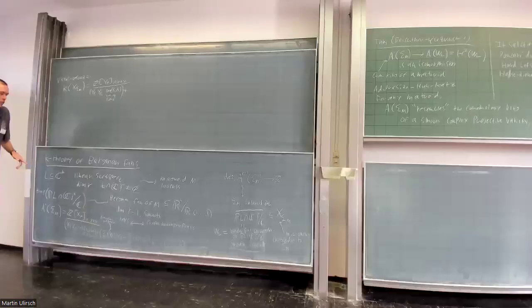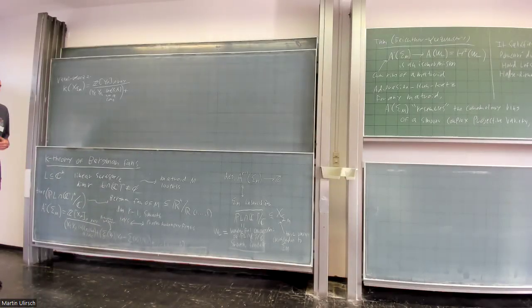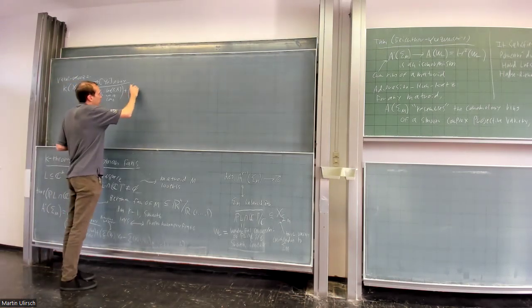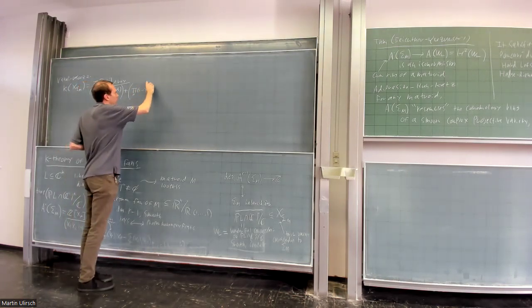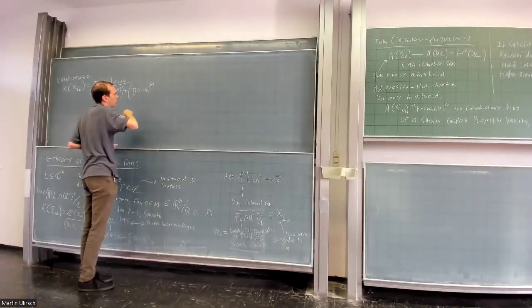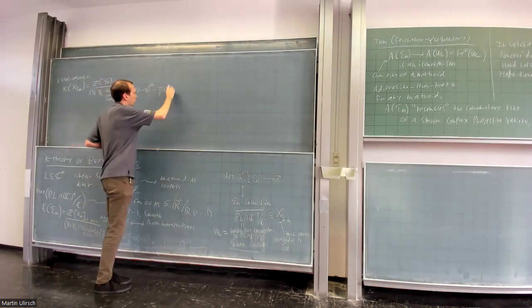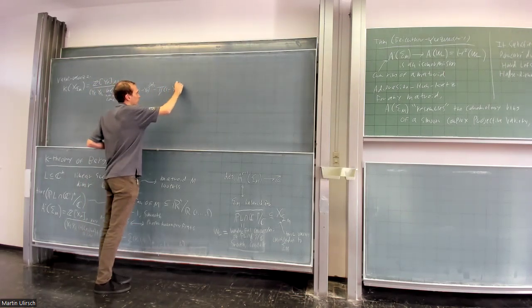And then instead of the linear relation before, there's some more complicated relation. What it looks like is you take the product over all rays of 1 minus y rho to the ith coordinate of the primitive vector. And then you set that equal to the product over all rays of the jth coordinate of the primitive vector.